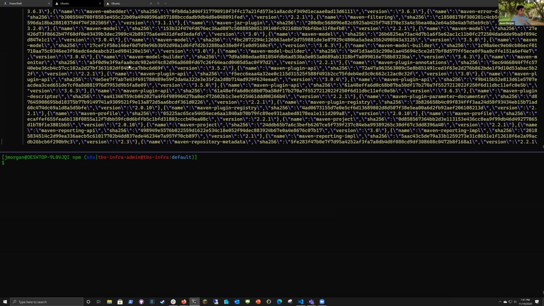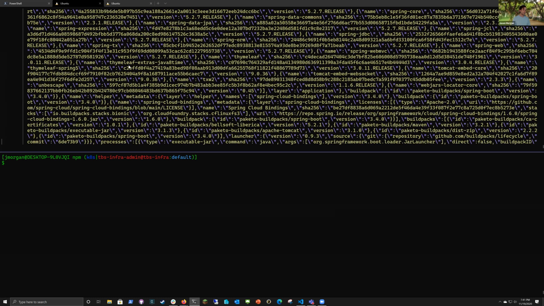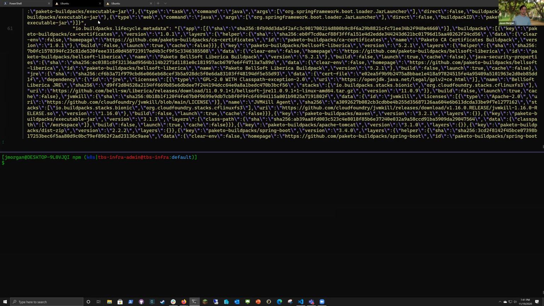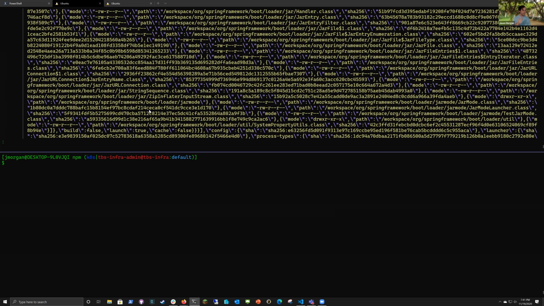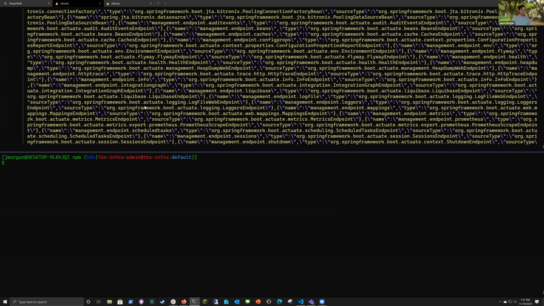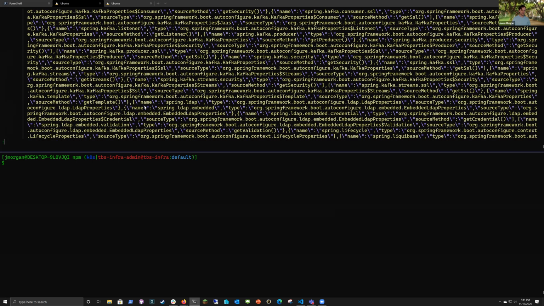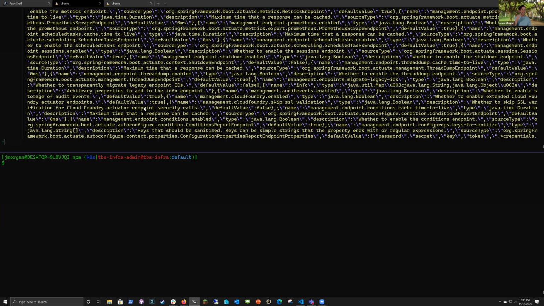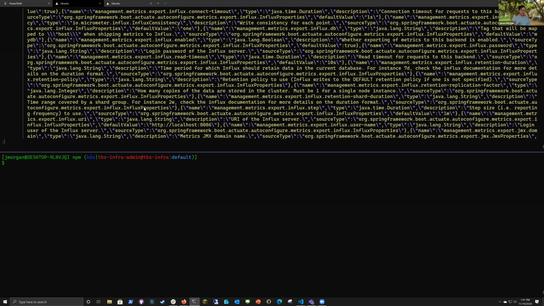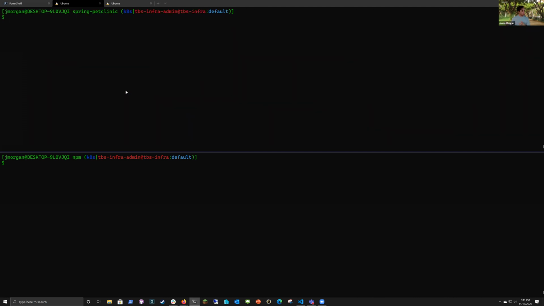I'm scrolling through fast here, but I'll show you this in a jq statement in a second. I've got everything I need to know about this container, from what things were included in it, to the lifecycle metadata, down to what Git commit ID triggered the build. Let me see, where do I get the Git commit? It's just a ton. Everything I could want to know about this image, including every bit about the OSS licenses. I didn't think it was this long. It's just tattooed on my image.